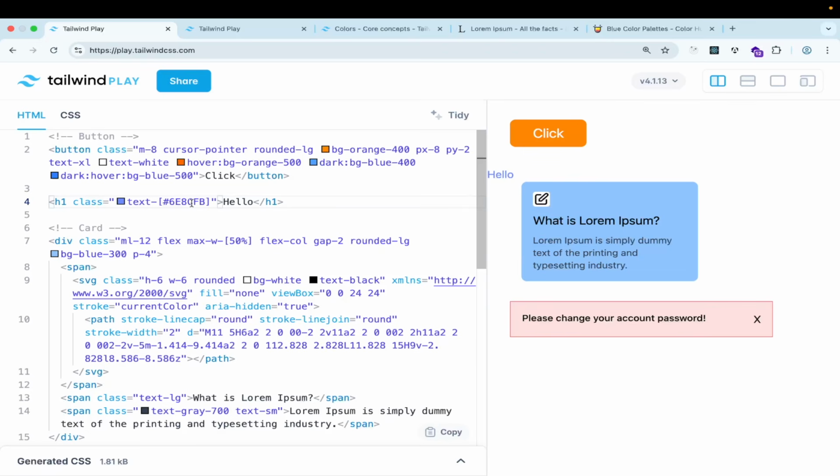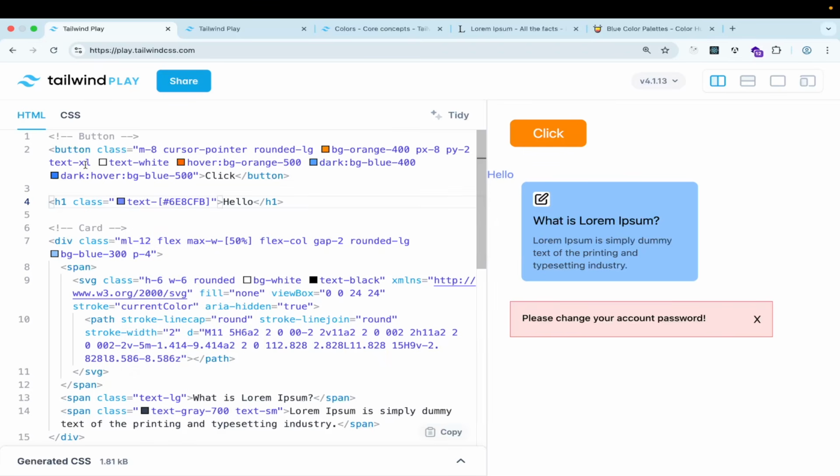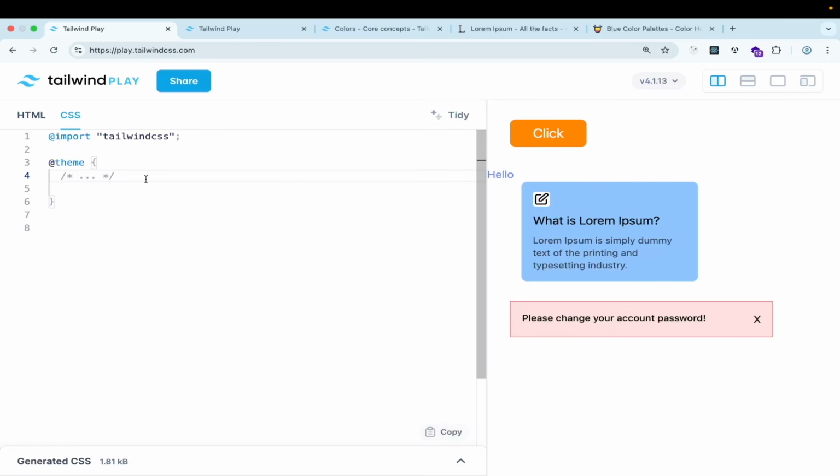So what we can do is replace this syntax with a much simpler syntax which will be easy to remember. Let's say you want to name this class frontend lab, or you can also name it primary color. For now I will name it frontend lab, but you can name it anything you want. So here is the syntax.